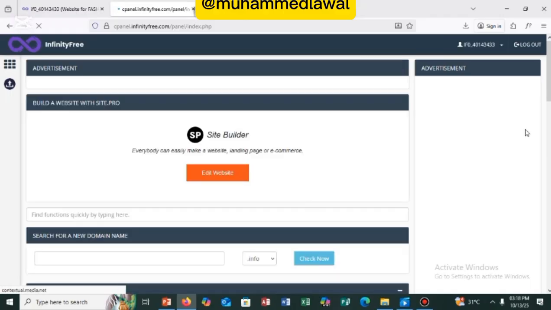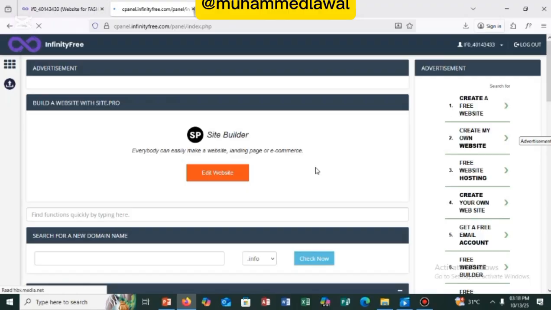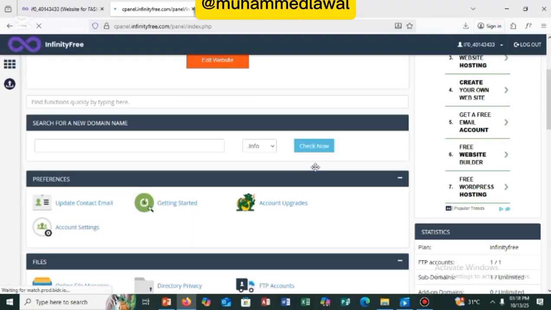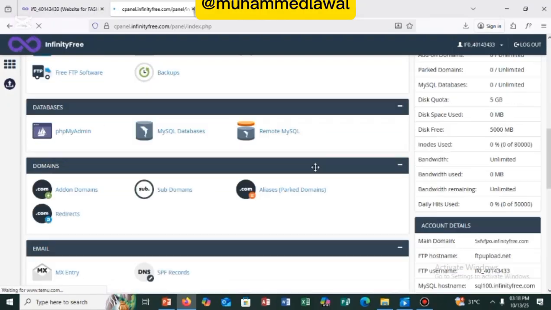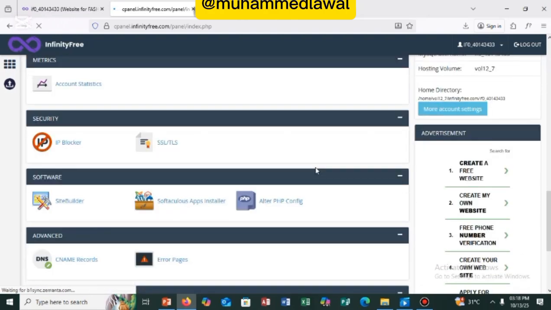So after clicking on I approve, this is the site builder. So what you have to do, you have to scroll down so that let's look for where the software company is located. So we have security, we have software, we have advanced. So what you have to do, you have to come to this particular place that has software.